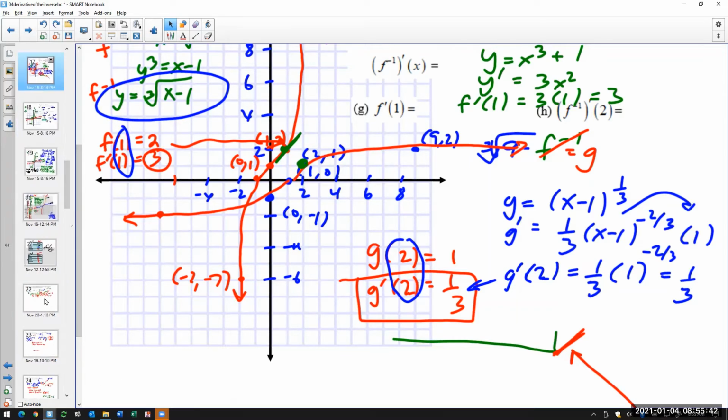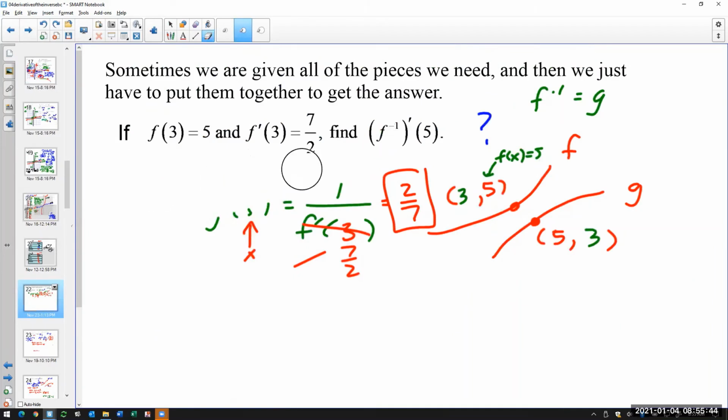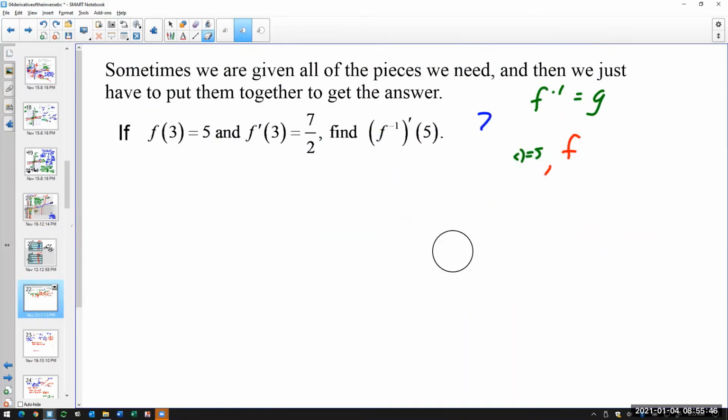Now I need to warn you about something though. These problems are super fast to do, okay? But you really only do it two ways. You either do it fast right or you do it fast wrong, okay? It's really easy to put the wrong number in and just get the wrong answer. This one's going to start off a little bit easy, and then we're going to get tougher and tougher. But they don't really get super tough, except a lot of times you accidentally put in the wrong number.